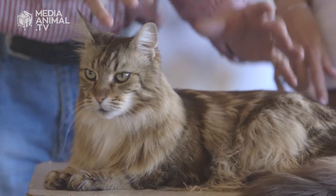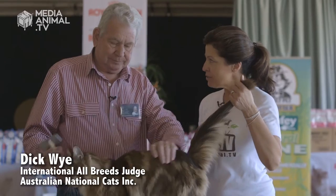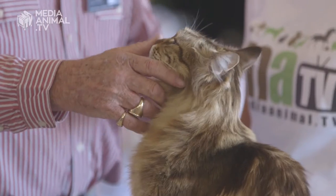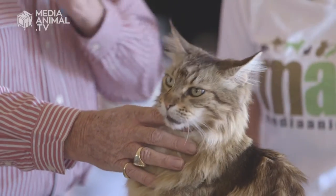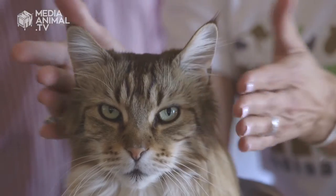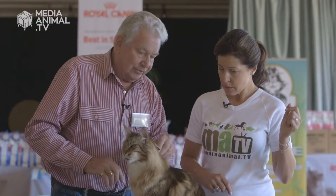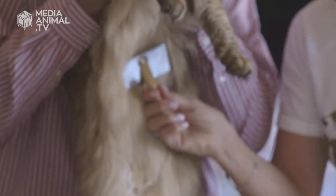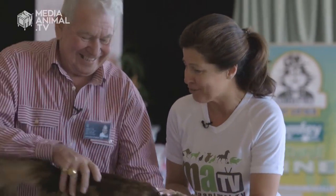This is one regal looking cat. This is Mufasa. We are going to get Mufasa ready for the show today. So tell me what we need to do. Well, we bathed him, so we're ready to make sure now that the eyes have no sleep in them. Then we look at the ears and clean them out. We brush the cat on this outer coat — this waterproof coat. I think he really likes this. And I want the name of Mufasa's conditioner — he's so soft.